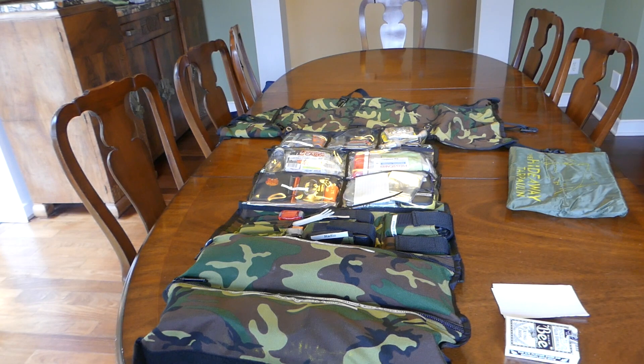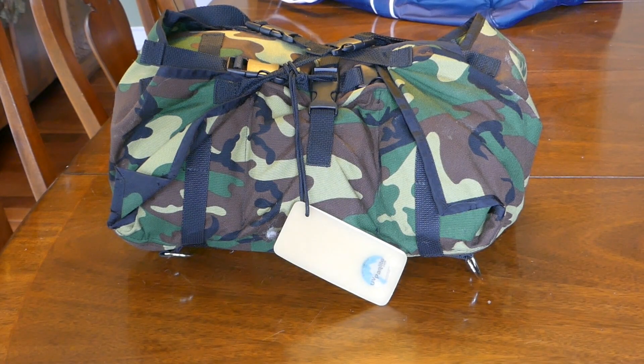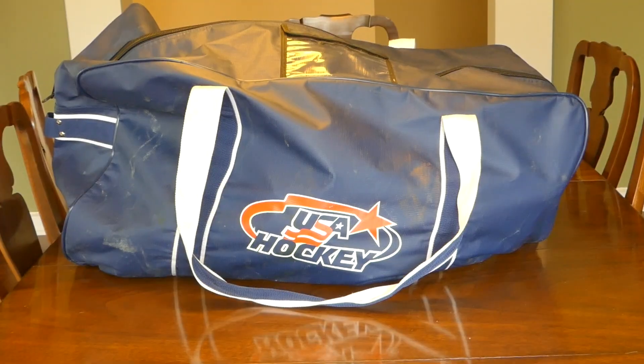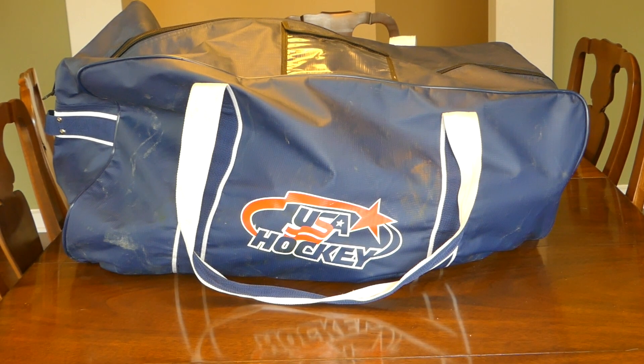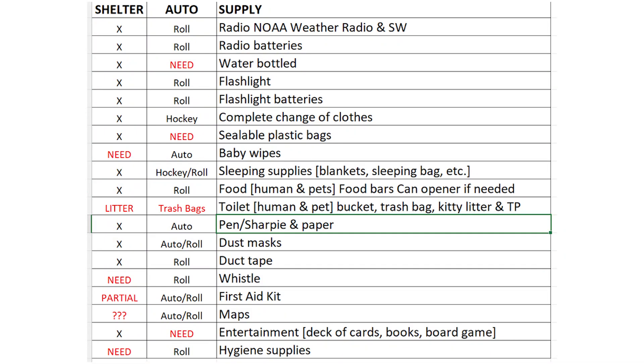Here's my bug out roll spread out while I was looking through it — I have a lot of supplies in it, very organized, everything is labeled. Beyond the bug out roll, I keep things in a huge USA hockey bag in my vehicle — it takes up a lot of room in the back of my Jeep, but I just feel better prepared. Downstairs in my prep room slash fallout shelter, I could use more baby wipes — I do have some — and I have kitty litter upstairs but never down there, so I'm going to put one box of it down there.